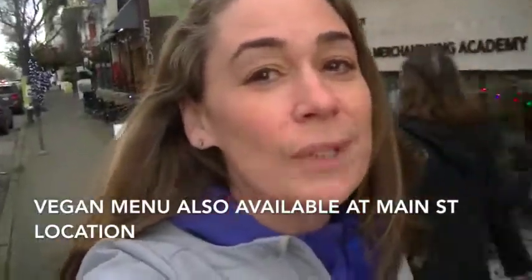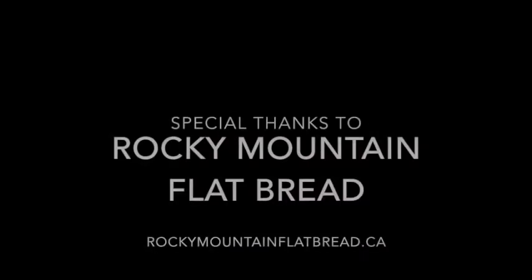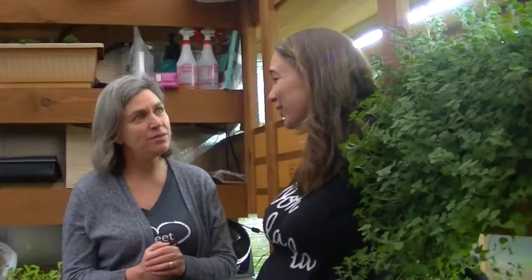There are few things that make me happier than a delicious pizza, and they are doing it right here — really beautiful, thin, crispy crust, lots of fresh, delicious vegetables. Come on down to Kits, you guys. This is where it's going on. So good. Vegetables are delicious. They are good. Contrary to what some of you may believe, vegetables are delicious.